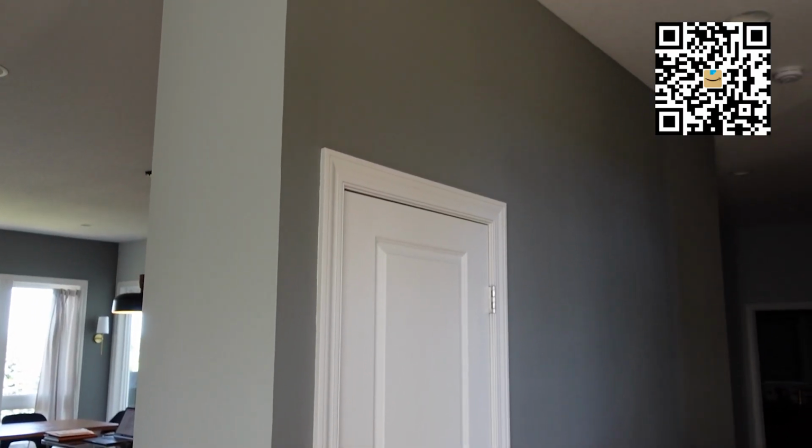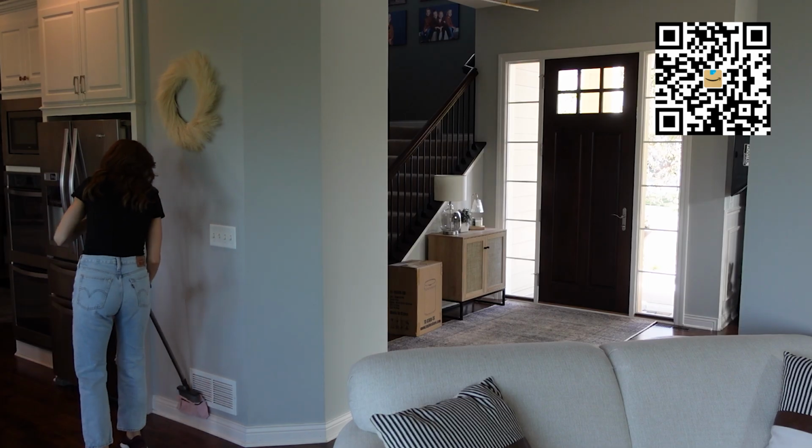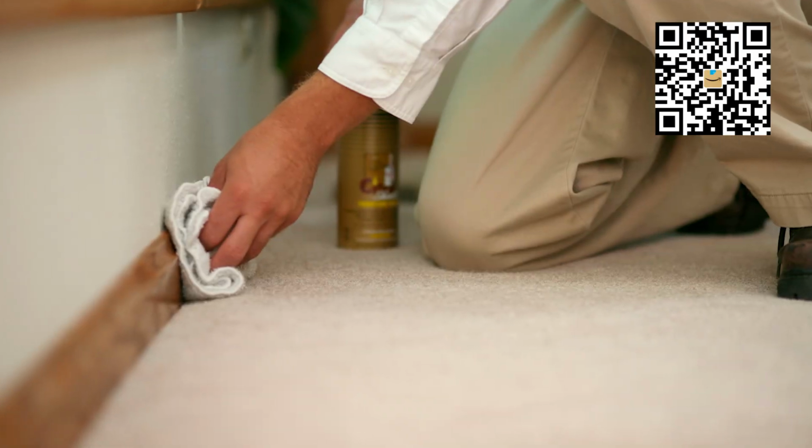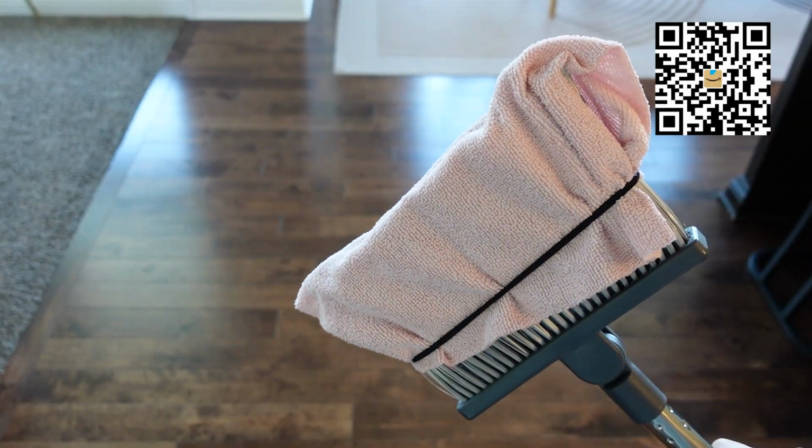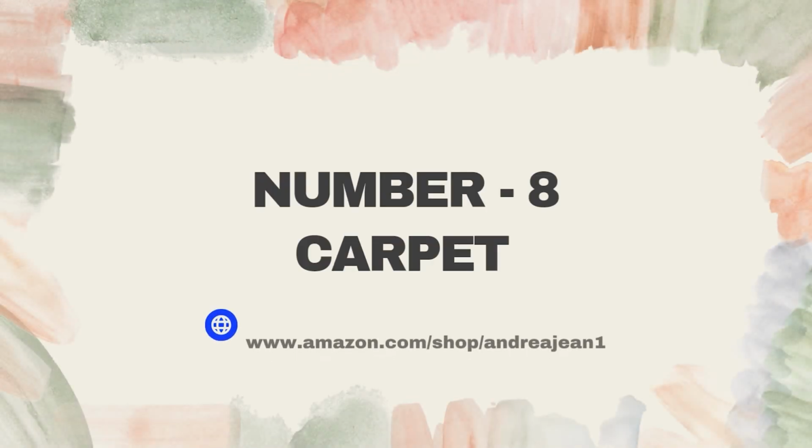And I have very tall ceilings in this house. And it's also amazing for cleaning your baseboards. That way you don't have to get down on your hands and knees to clean the baseboards and your floorboards. Everything in your house is just fresh now, thanks to a broom, microfiber towel, and a rubber band.